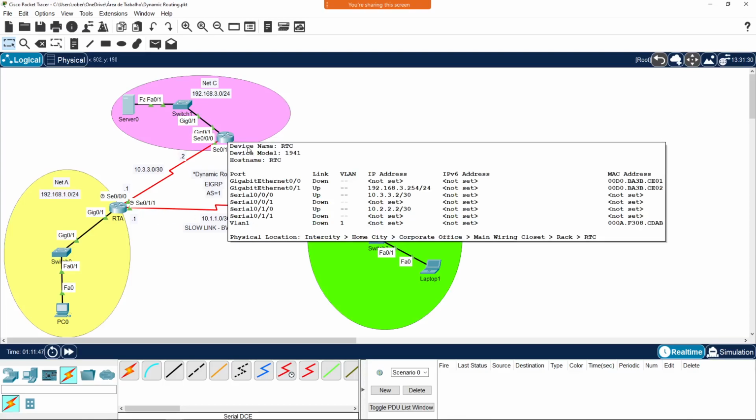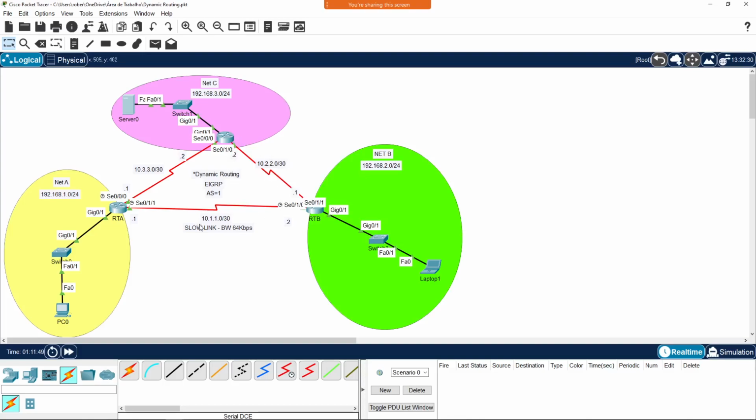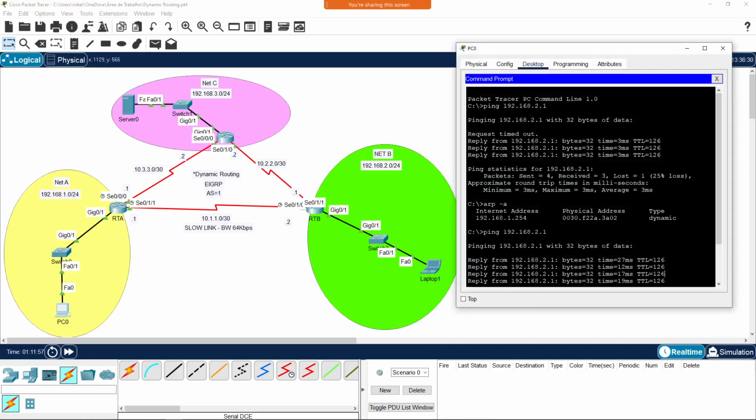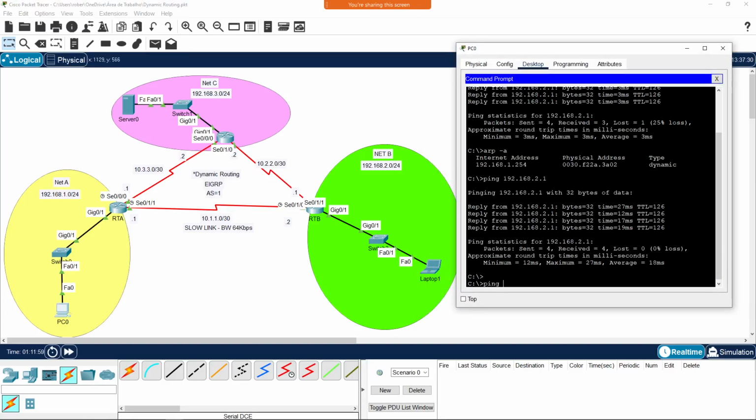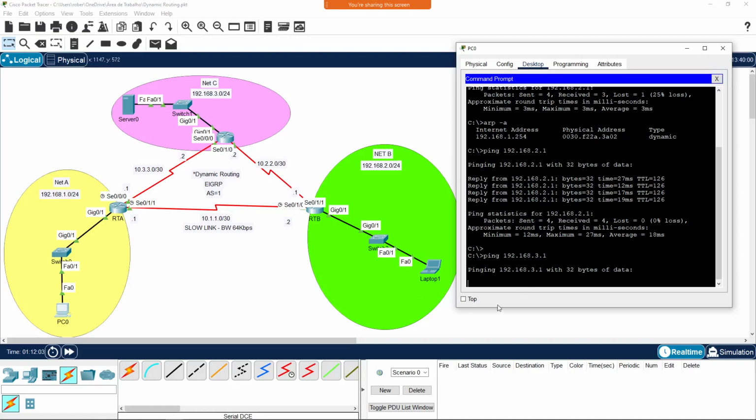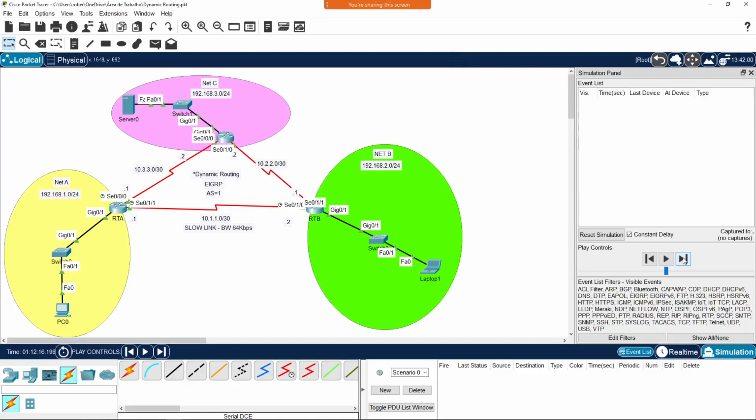I have multiple paths, but still the slowest is the 64. So it's still not the best decision. So let's go ahead and do that. Ping 192.168.3.1 and see what happens. So I'm going to move back to simulation mode.